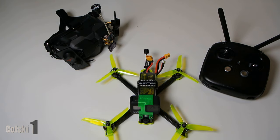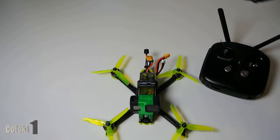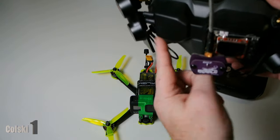So since I did my videos, when I was making videos previously, I haven't swapped totally over to DJI, but I do fly predominantly DJI now because I prefer that goggle experience. Whether people expect it to take off as well as it did, I don't know, but it certainly has taken off really, really well. I still fly analog, but I do not have two different goggles anymore. I just fly with this.